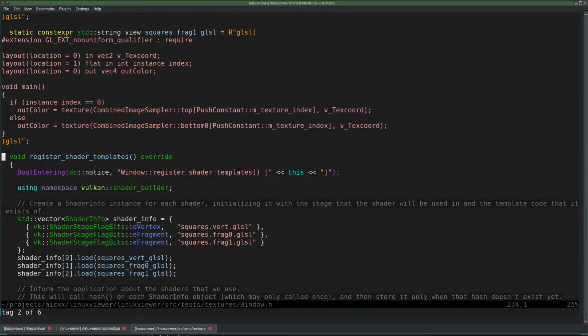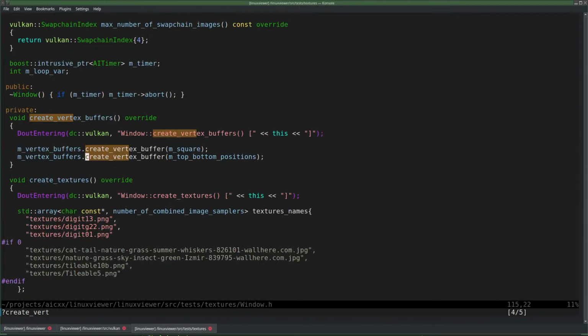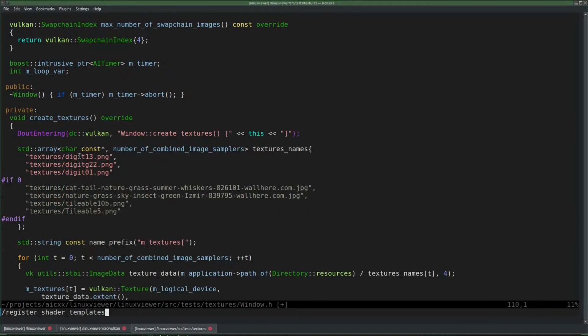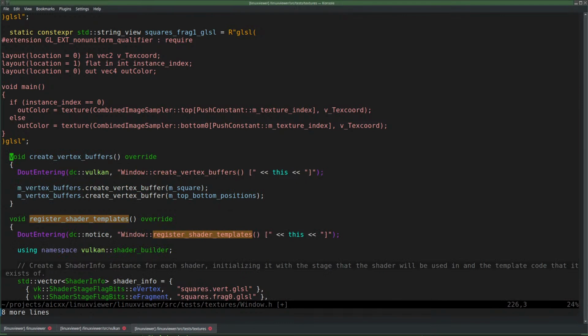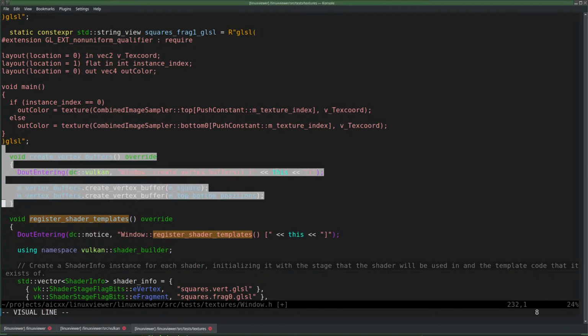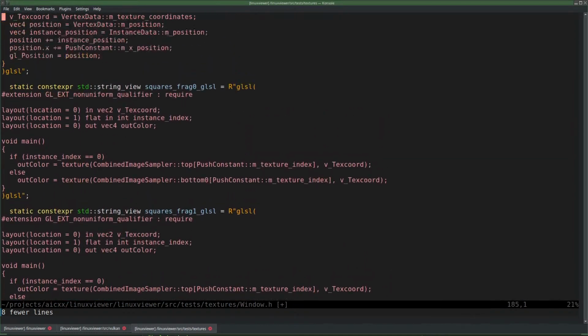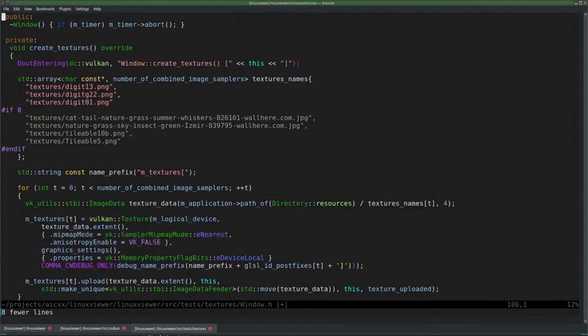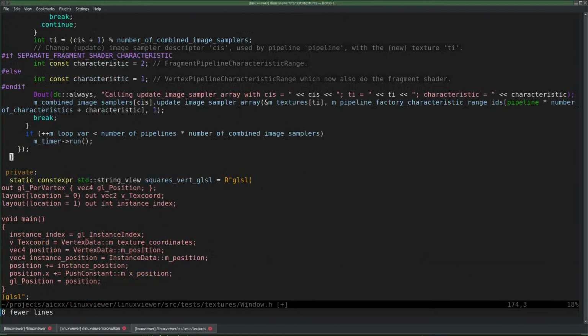So you have to move it here. But I think that the shader templates has to do with what is above here. So let's move it a little bit further up, below this function. Create textures. That's below create textures.